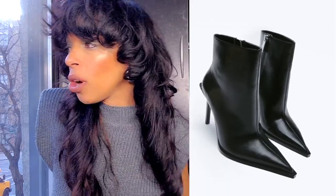It just makes it look so edgy and so sexy. If I didn't get the ones I got before, I would have probably gotten these because they look so good to me. They only cost $59.90. Like, I would have actually bought these. I probably have time to return the other one. Oh my God, look at me. Look at me fishing to try and return the other one to get these. I don't know. These are good. These are really good. I'm gonna spy a little bit longer and see what my heart and my wallet tells me, because my wallet nowadays is not doing too well. That bitch be arguing with me all the time.